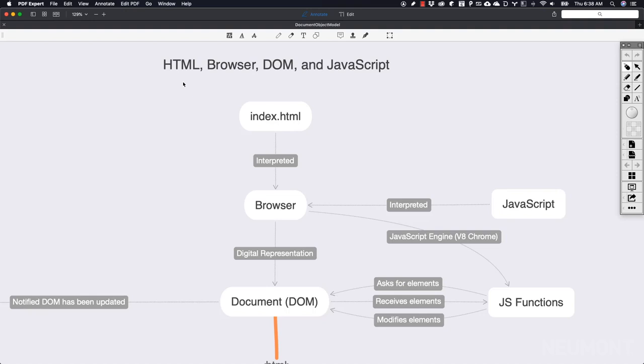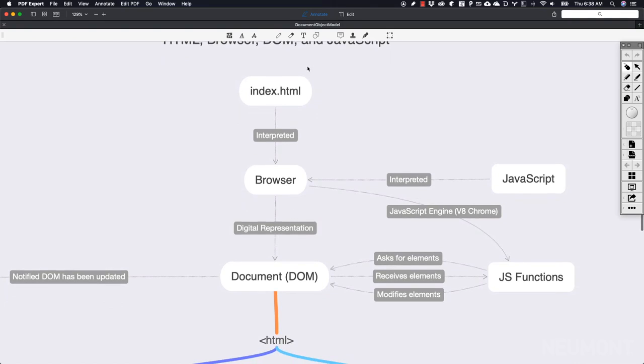The browser takes the HTML and then it pulls it into itself, and then it has an engine that knows how to parse the HTML structure.